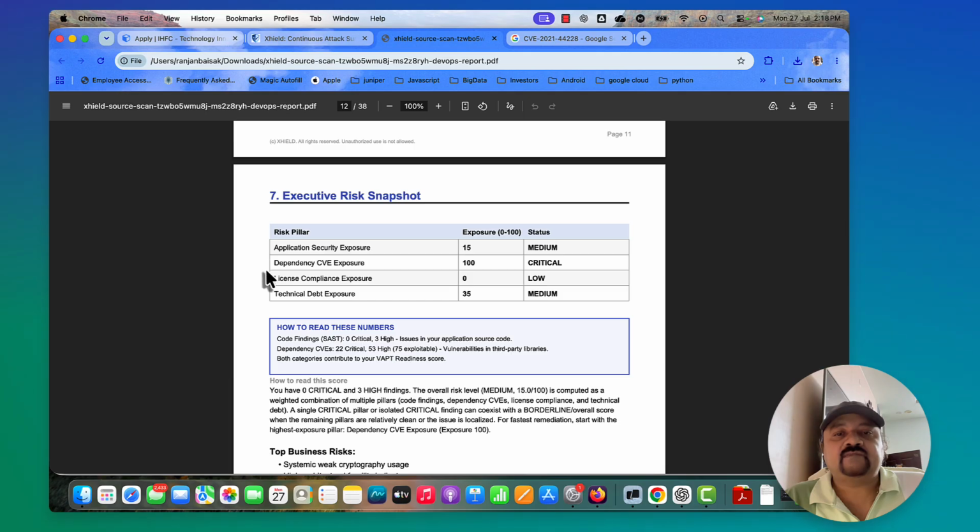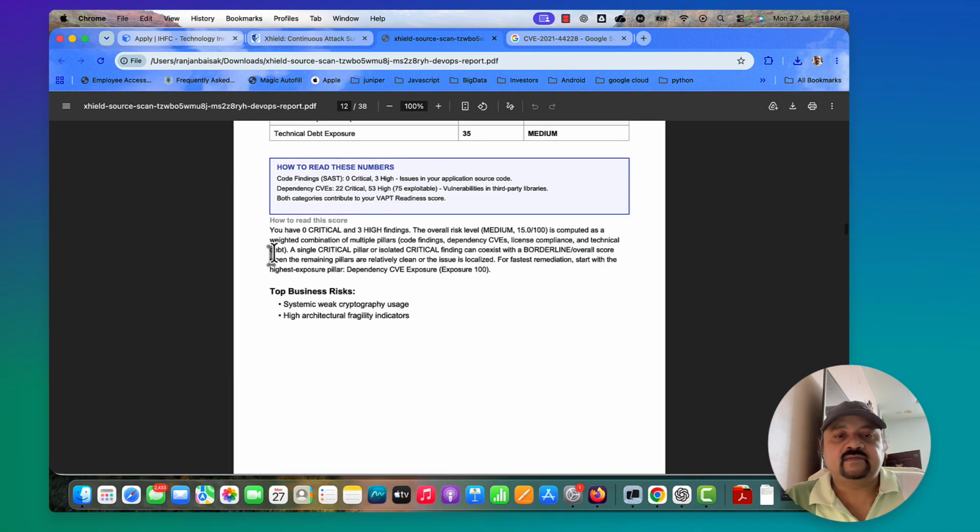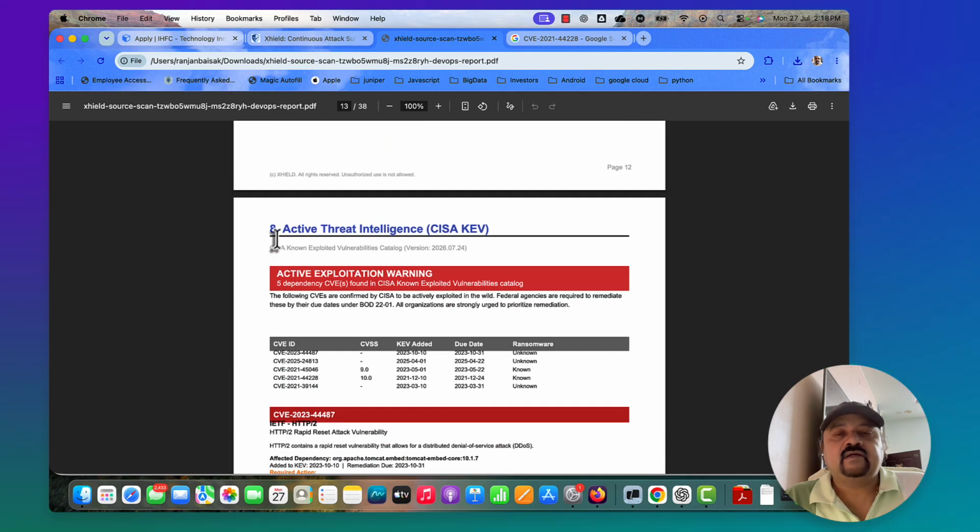The risk snapshot we have already covered, so I don't want to go through it. Then active threat intelligence. Here we are giving you the key vulnerabilities from the CISA known exploited vulnerabilities catalog.